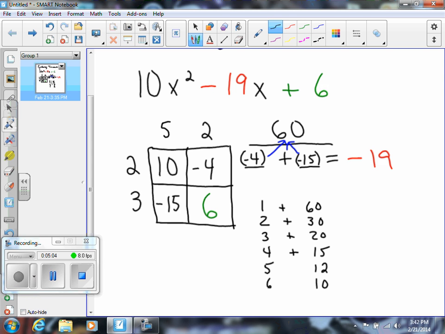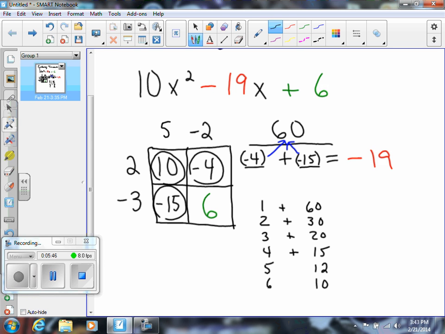Now, before I go on to the final step, I want to put my signs in place. The signs of the outside numbers, the GCFs that I just wrote in, are dictated by the signs of the numbers that are closest to them in the Punnett square. The 6 in this case isn't going to affect any signs outside, but if the 4 is negative 4 inside the Punnett square, then that 2 right above it would also take on the negative sign. The 10 is positive, so both the 5 and the 2 that are next to it would be positive. And finally, my 15 is negative, so my 3 becomes negative.